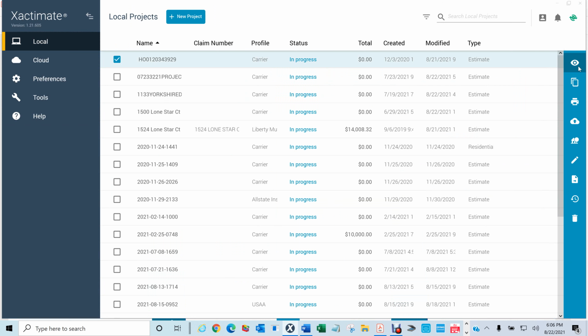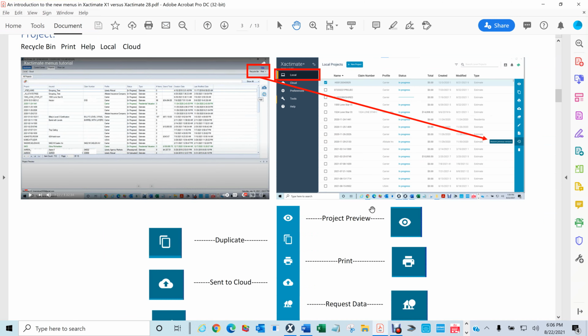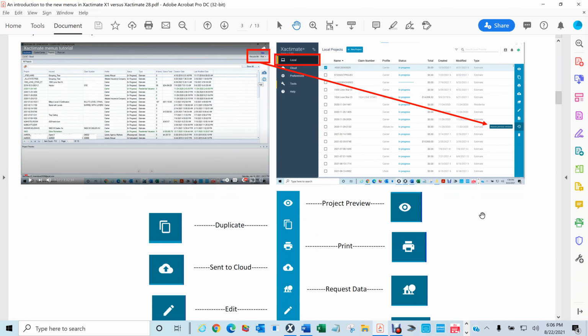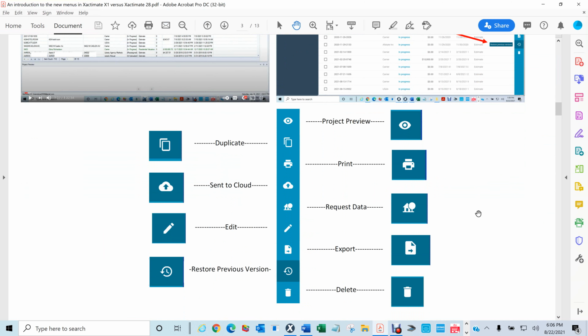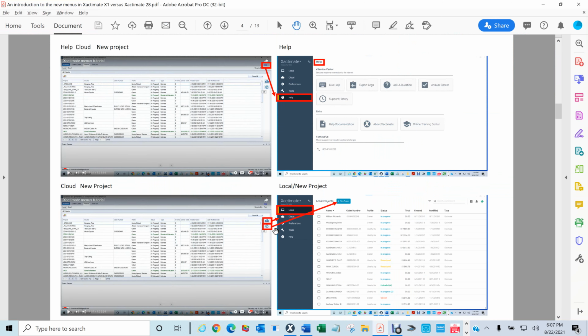So, I can preview, duplicate, print, and so on. So what I did for y'all, if you want, you could always just print this thing. That way you can memorize those icons so you don't have to hover around them. So this one right here would be duplicate. This one would be send to cloud, and so forth. Okay, so I did that for y'all.